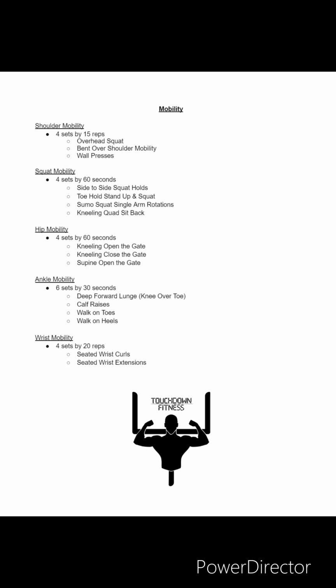Here's the preview of the full workout. Take a screenshot if you like, and we'll go through those 5 different focus areas of joints and areas we want to get more mobile.